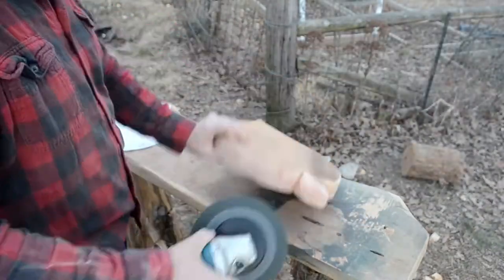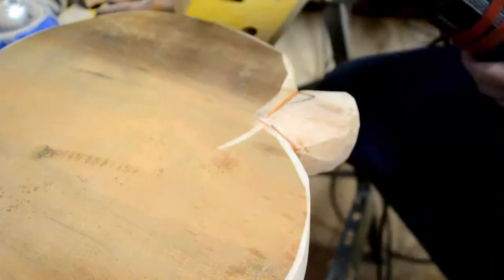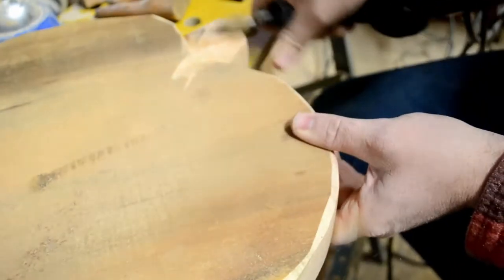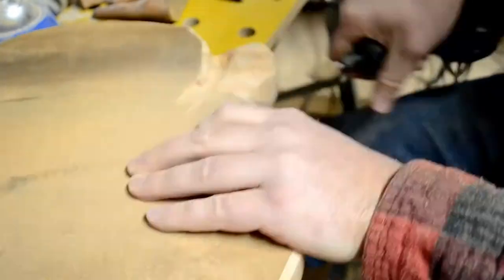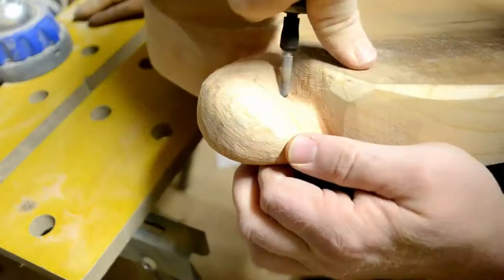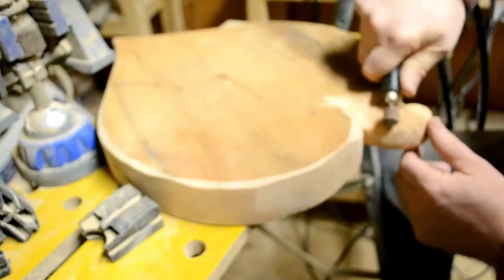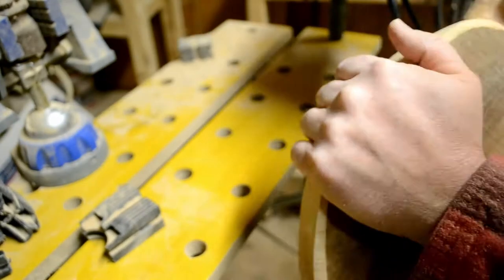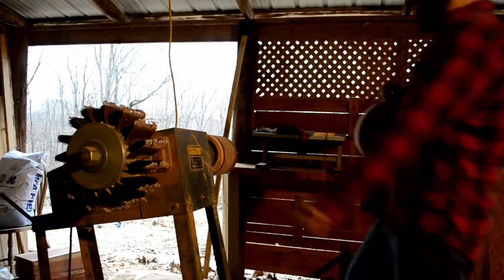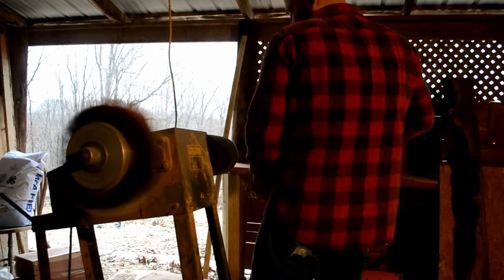What I'm using here is the angle grinder that helps to rough out some of the corners. Now I'm using a die grinder with a cone on the end of it just to help smooth out a little bit before I get in there with the dremels. It's a little bit more aggressive. I use just a Dremel 100 here — it's the cheapest one you can find really for being an electric dremel. And I buy the bits off the internet. I'm doing some sanding just to smooth it up and get rid of all the fibers that have been roughed up from the carbide burrs. I'm also fortunate enough to have a nice drum sander and flap sander — it really makes quick work of some of those edges.